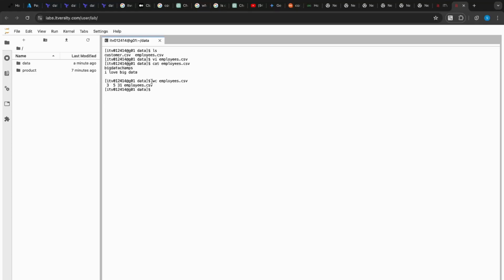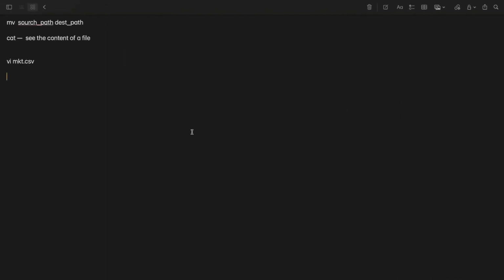So this is how the wc command works. What will wc give? wc and some file name gives you the number of lines or records in that file, then the number of words, and finally the last one is the number of characters. So this was the output.